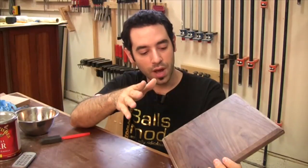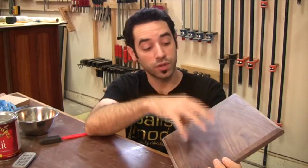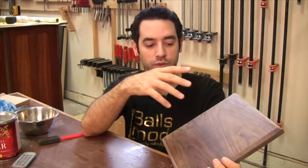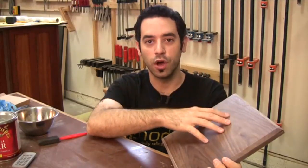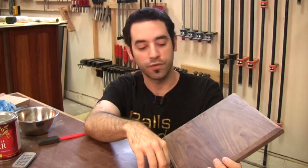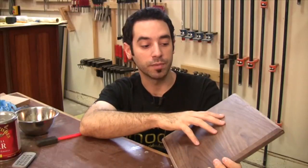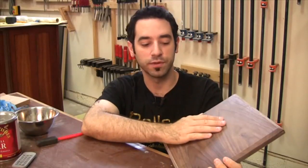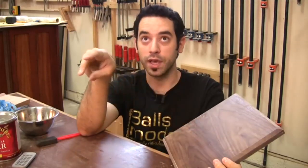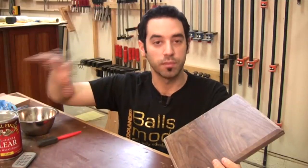So you can use those products. There's actually some evidence out there that those sanding sealers, because of the material that's been added to make it easier to sand, can actually inhibit the absorption and the adhesion of your top coat. So if that's even a possibility, I'd rather not mess with it. If I'm going to use a sealer, I like to use de-waxed shellac. It basically is like a universal binder for all types of finishes. But in this case, I didn't really see any reason to use a separate sealer. So my first coat of this Seal-a-Cell was my sealer coat.